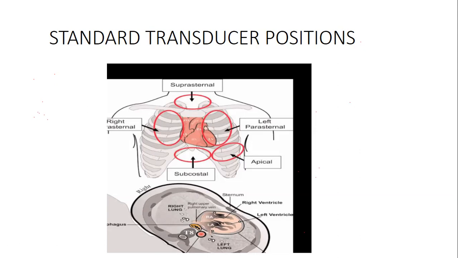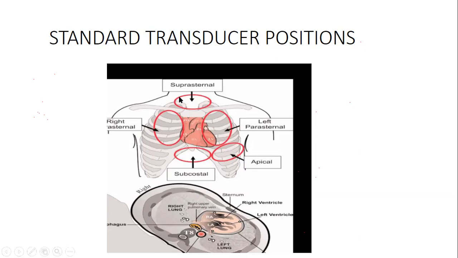So basically, these are the five standard transducer positions, and these need practical so that you are shown. If you are good at it and can demonstrate them, you put them like this, you put them like this, you send them to the group, we see, and then we criticize it.